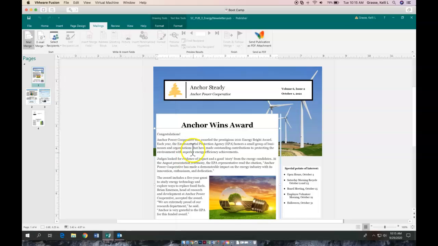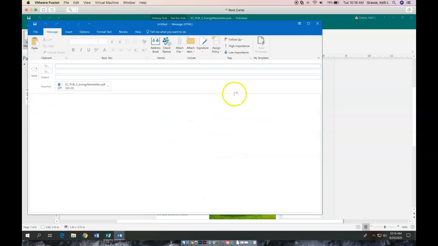So I wanted to at least show you here how this will work. When you put your button on here, most of you chose a more appropriate image, the PDF image, which probably makes more sense than this butterfly that I picked. But anyway, you would click on this button with your file open. It'll go through the publishing just like it would if you were saving it as a PDF. It'll take a second and then it'll bring up your email.